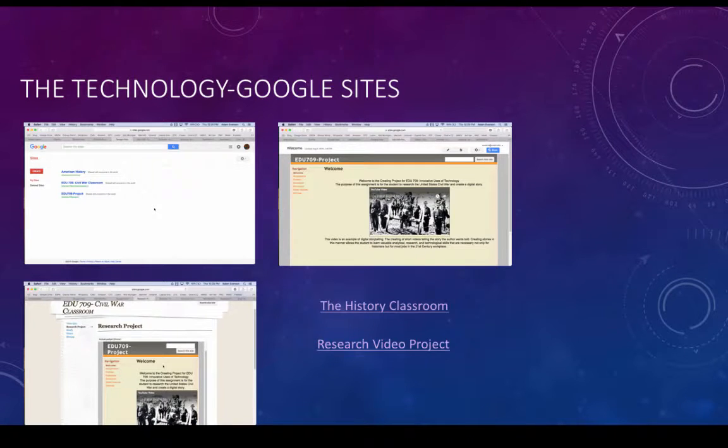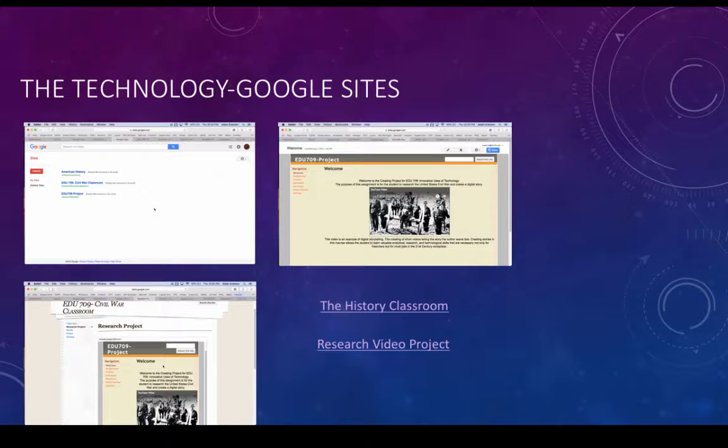Next, I'll discuss the technology that I used to create my project. To start, I used Google Sites. I wanted to maintain a set spot that had all of my projects in one area to keep it organized, and if I was using this as a classroom, that way I would be able to show one spot for the students to go to, and they would be able to access all of their necessary assignments throughout the class.